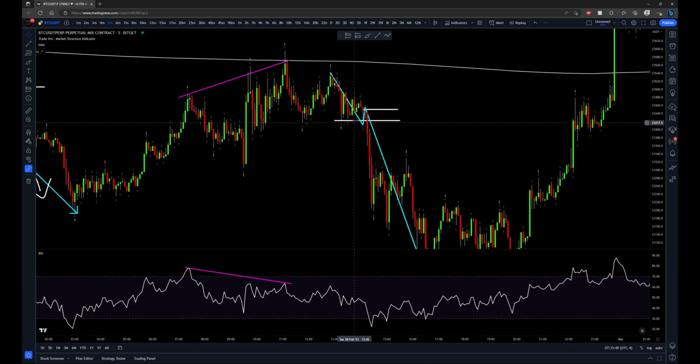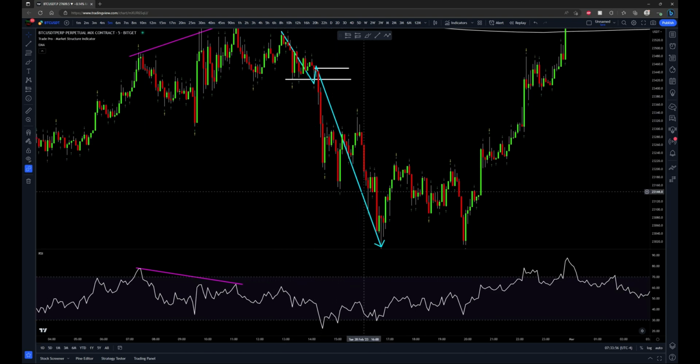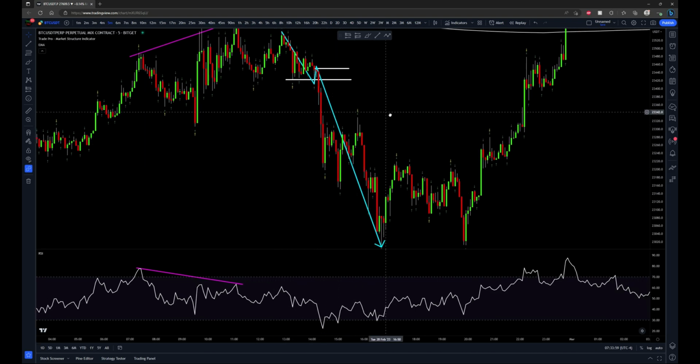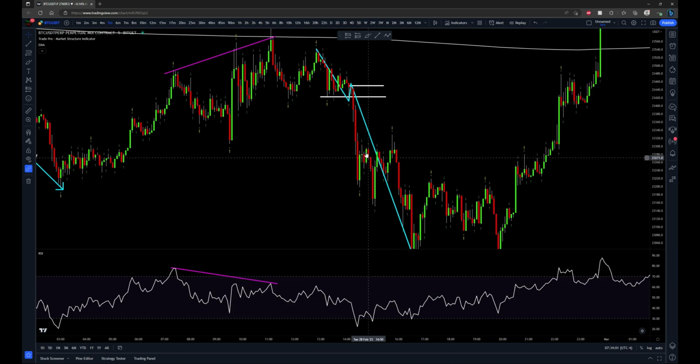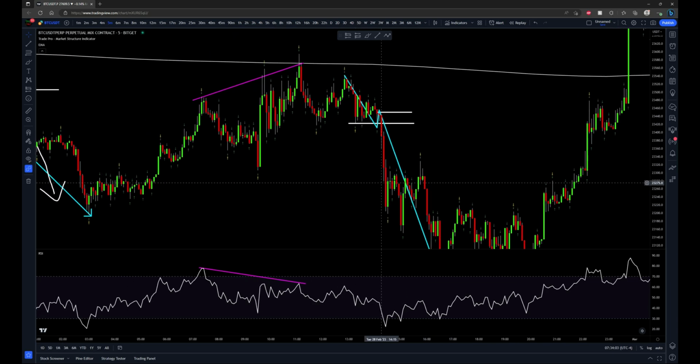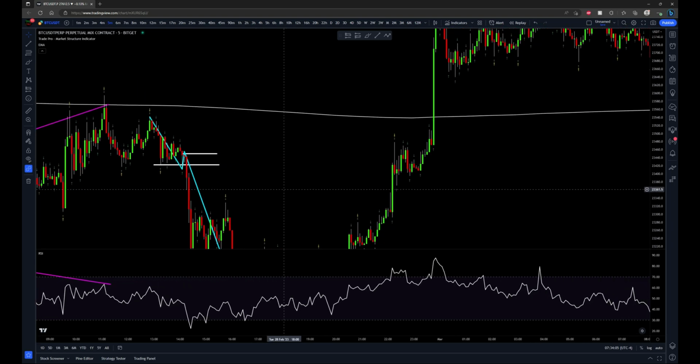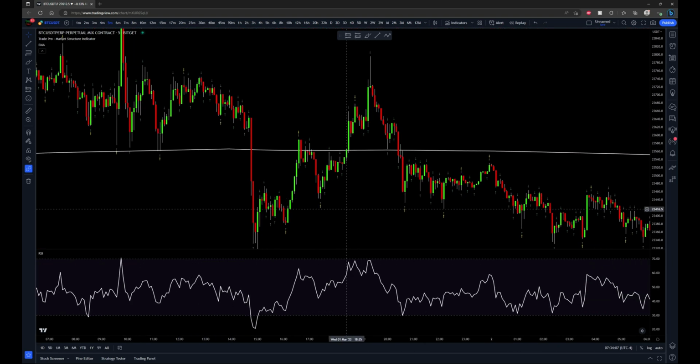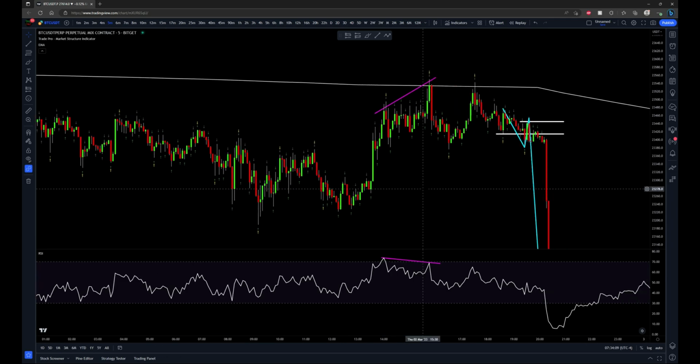The idea is to get in on the first pullback or first consolidation after a market structure break and look for a continuation move. We're just trying to pull some out of the market here. We're not trying to capture this entire thing, but trying to pull some out of it. Okay. Let's move on to our next setup. We don't get any up here. Here's our next setup.